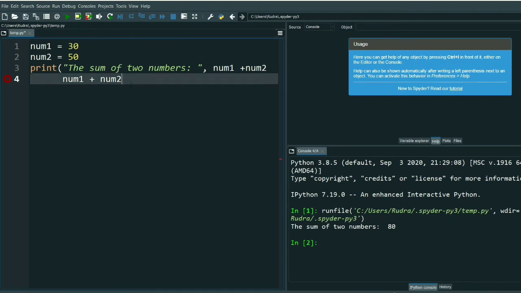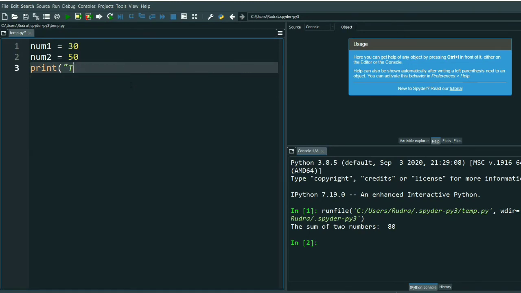Now I will show you what the format string is. Remember, F stands for format string. After F you start a double quotation. Now I will take a digit num1, so bracket num1.